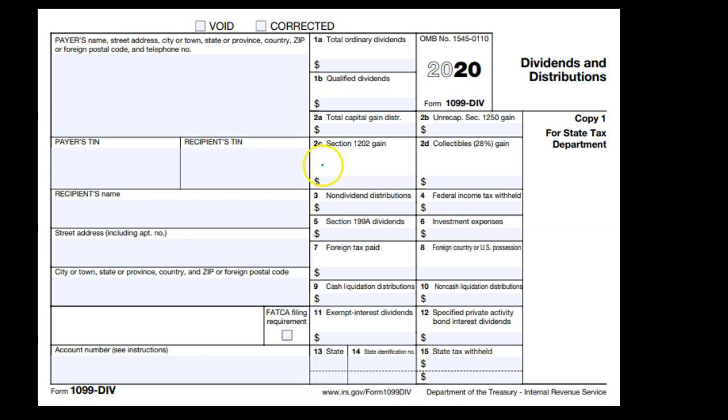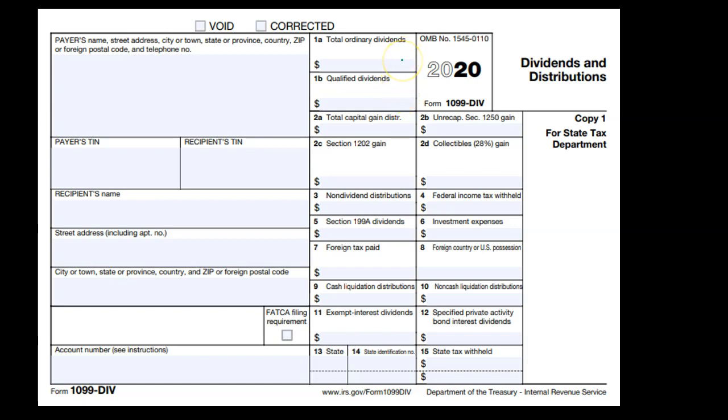Things like you might see something in 2C, like a section 1202 gain or something like that. You could have gains that are basically a distribution of some of the capital, and that's why you might have some of these other boxes that would be filled out. You also could have the foreign tax paid boxes filled out. And generally, if you go to the instructions and you use software, then between those two, you can basically figure out what's going on with it, even if you've got something kind of more unusual. Now, the typical thing that will happen is, of course, you will have the total ordinary dividends, and then you'll have the qualified dividends.